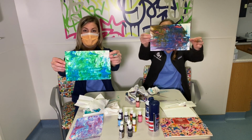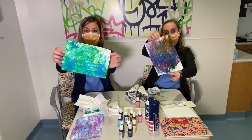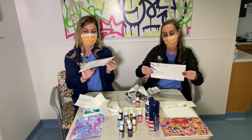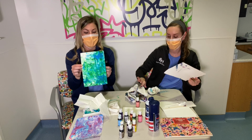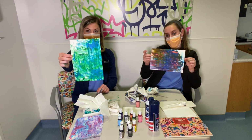Here's what mine looks like so far. And here's what mine looks like. And you can see all the cool designs that swirl onto it. So when you're done this, if you did it on watercolor paper, it will just take a few minutes to dry. And you can do whatever you want after that. You can use some Sharpies to write maybe your favorite quote, or draw another picture, maybe add some glitter. But this is the final product of doing it on some watercolor paper.